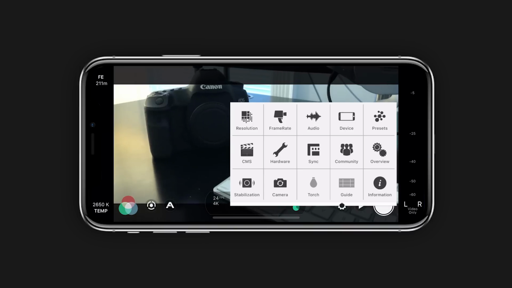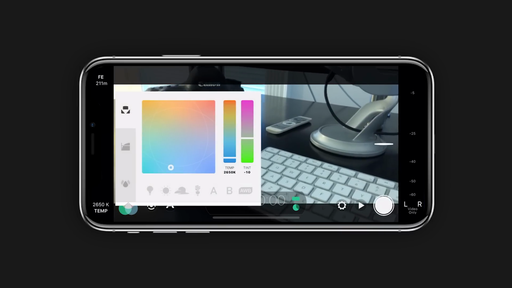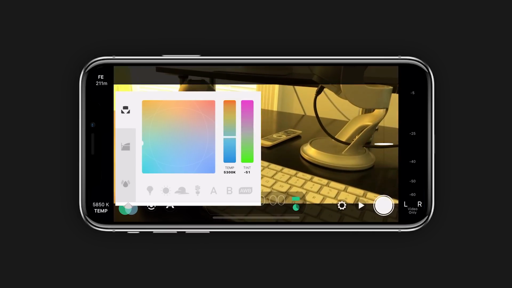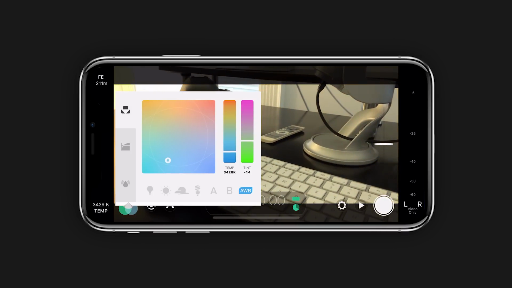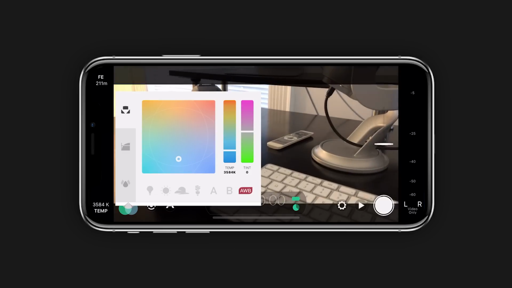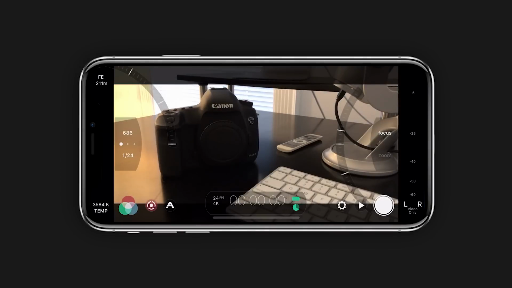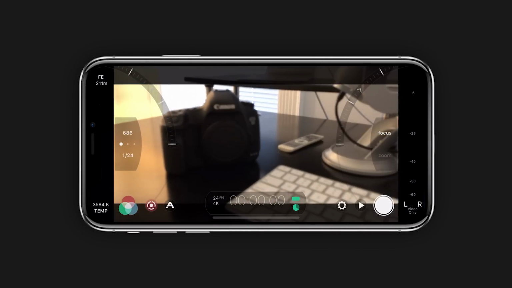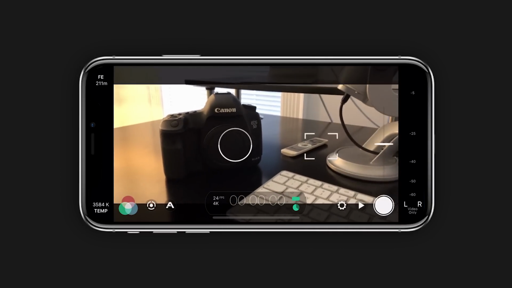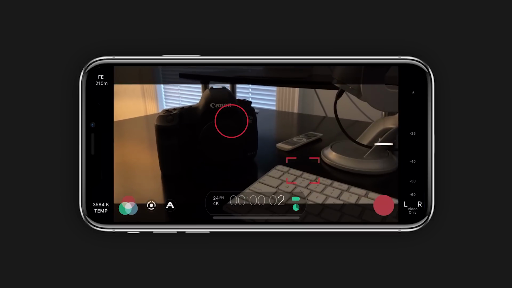Now we can leave the menu and set up our white balance, exposure, and focus. By tapping on this color wheel button on the left, we can now change the color of the shot. You can use this color graph to dial in the exact color you want, or just tap the auto white balance button and let the camera decide, then tap it one more time to lock it in so it isn't changing during your shot. Next, for exposure and focus, this next button will bring up those controls, and you can now use the wheel on the left to set your exposure and the wheel on the right to set your focus. Alternatively, you can just use the on-screen controls to auto expose and autofocus wherever you place them, and then just tap them again to lock them. Now you're all set. Hit the record button on the bottom right of the screen and start shooting.